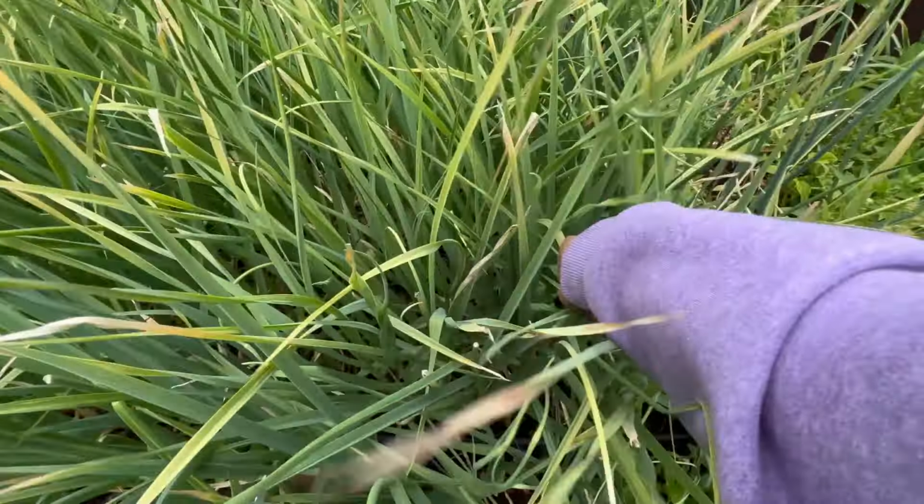I also found over here, look at all these beautiful strawberries. I was already snacking on a bunch of them, but I think I found more that are ready to harvest. I absolutely love my green stalks for my strawberries this year. It's been fantastic. I see a couple more. I'm gonna let that one go for a little bit. I think I already ate all the ones that are ready. Let's see. Oh, someone's been snacking on that one.